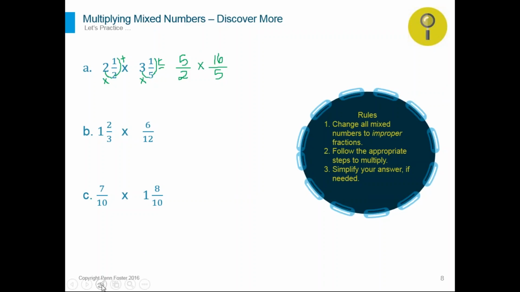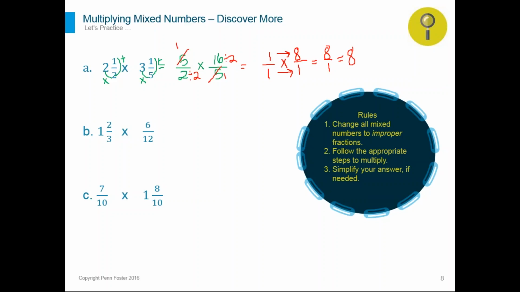Now we can consider if we are able to cancel out anything. Let's see. 5 and 5, that's a giveaway. This is like a gift for us. Over 5, it's a 1. Over 5, it's a 1. What else? 16 and 2. It's an even number, so divide over 2 and divide over 2. Let's rewrite the problem. 1 over 1 times 8 over 1. Now we are ready to multiply across. It's 8 over 1, which is really a whole number 8. And that's your answer.